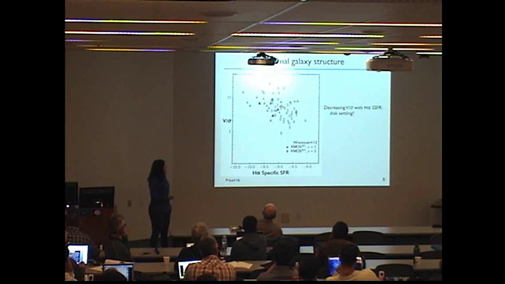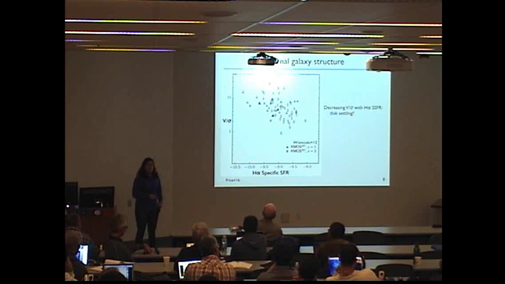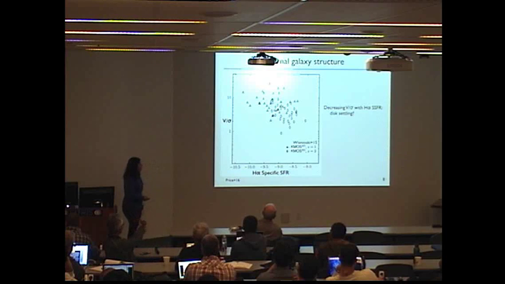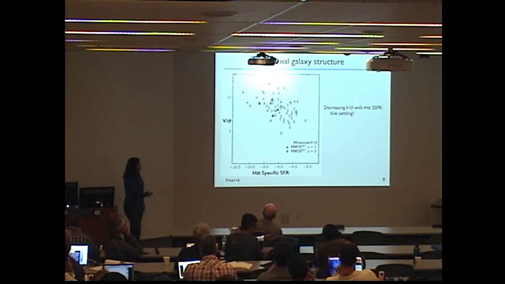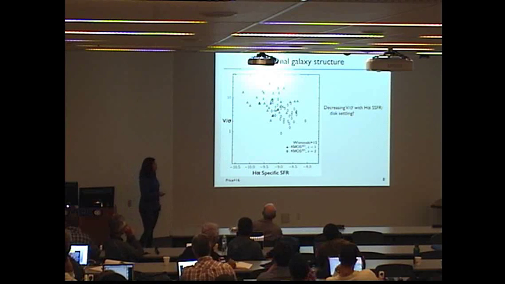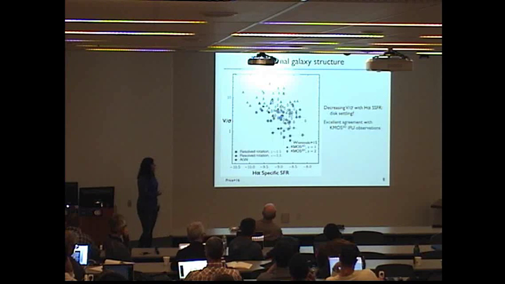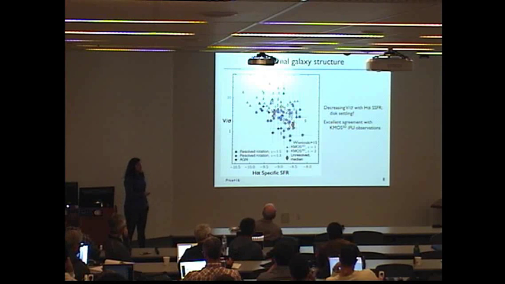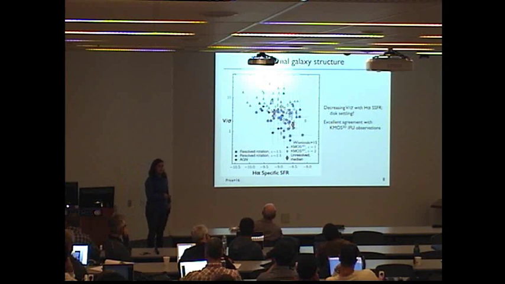Okay, so beyond that, what does this tell us about possible galaxy properties? KMOS 3D has done wonderful work. They see evidence for disk settling, looking at a decreasing trend of V over sigma, the amount of rotational support, with increasing H-alpha specific star formation rate, which you would expect to correlate with gas fraction. And we actually find good agreement with that. And also the same trend with the galaxies where we hadn't immediately detected rotation, if we've now done that in two bins.